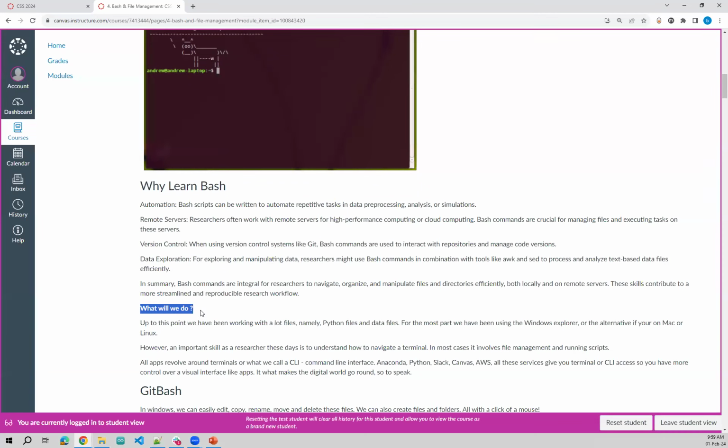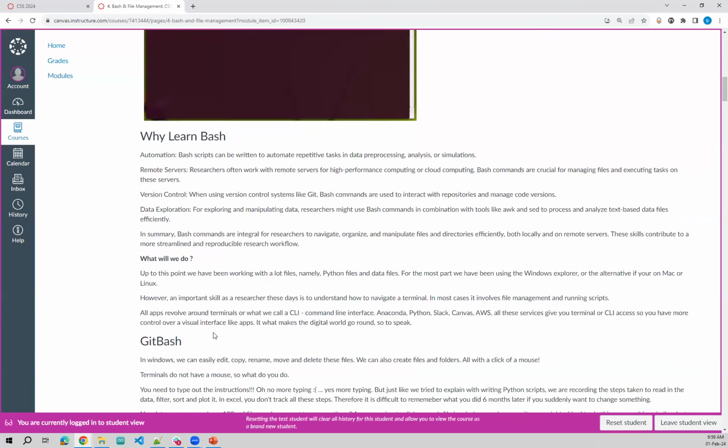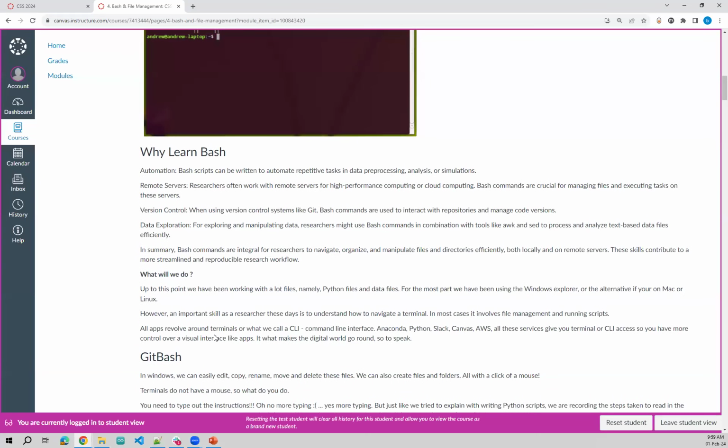Again, we're taking a very easy approach to how we're teaching Bash and these command line interfaces. We're going to look at the files we have created and used for the past few days in Python. We're going to start from Windows Explorer and ask how we do the same stuff in Windows.